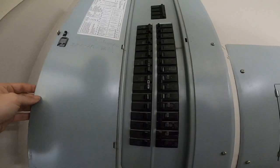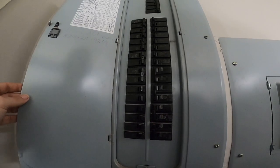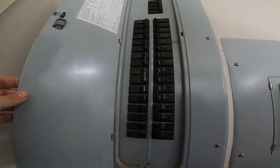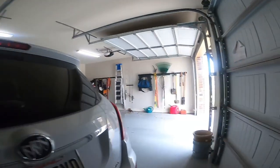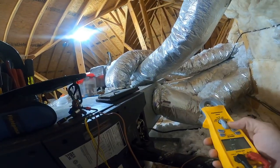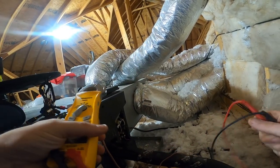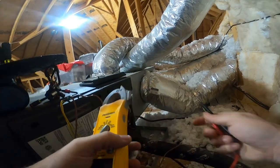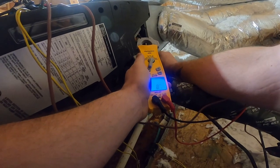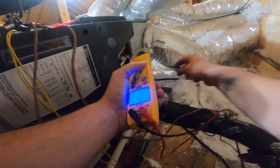Might just have a bad breaker. Yeah, one in three says heater, and it's a 60 amp. Let me go see what kind of power we got now. Okay, I think we might have a breaker going out. But the blower's running, so I know we got voltage. Yep, 242 volts.